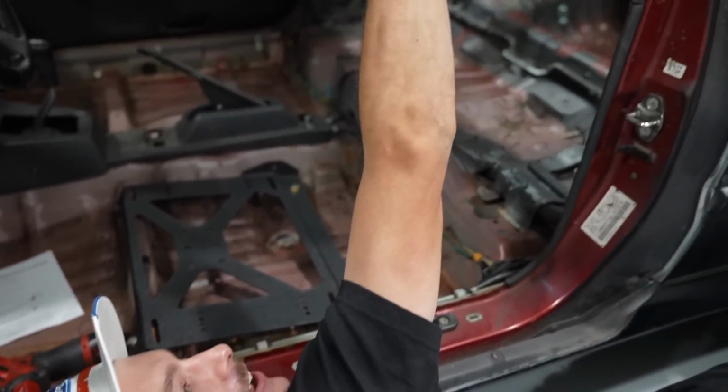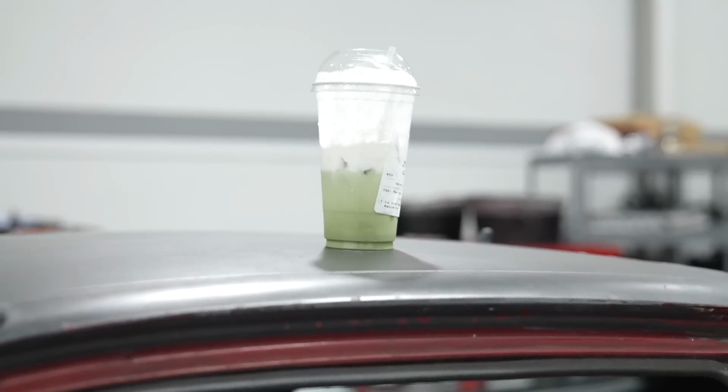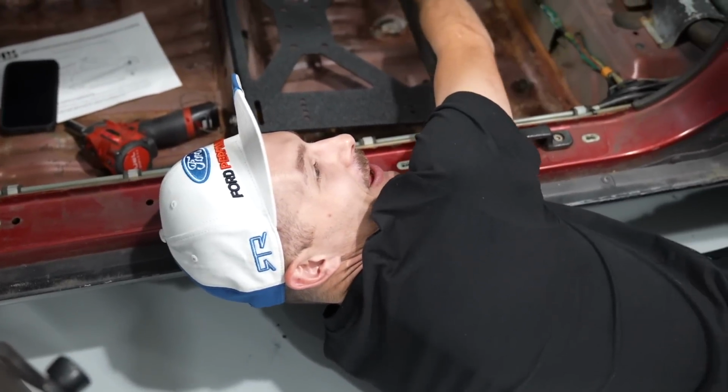Also, look at my green drink on top. Is that matcha? No, it's magic mint. I don't know what's in it. It's got me feeling right.